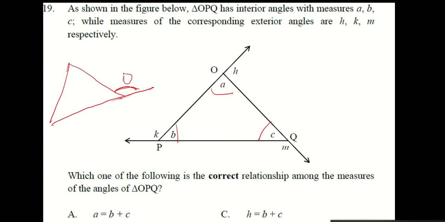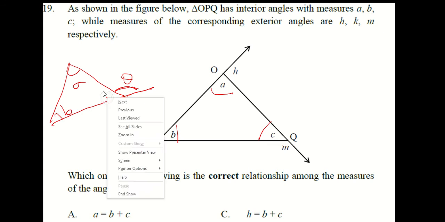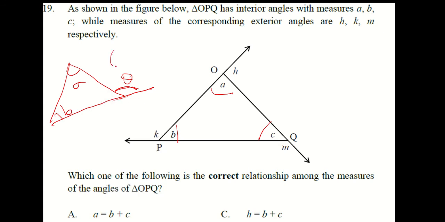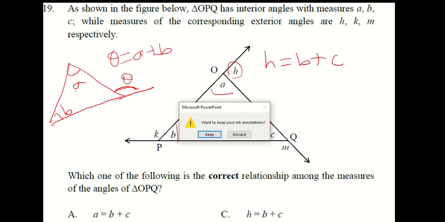If this angle is theta, the inner angles of the triangle, this one A, which inner angles? The ones found opposite to the exterior angle. This angle A, this one B, not adjacent to the exterior angle. The adjacent angle, forget it. So the exterior angle theta, the rule is that it is the same as the sum of the two opposite interior angles, that means A plus B. So from this we can say angle H is B plus C. H is equal to B plus C. That is one formula. And the other angle K, if we are talking about angle K, which angles must it be the sum of?